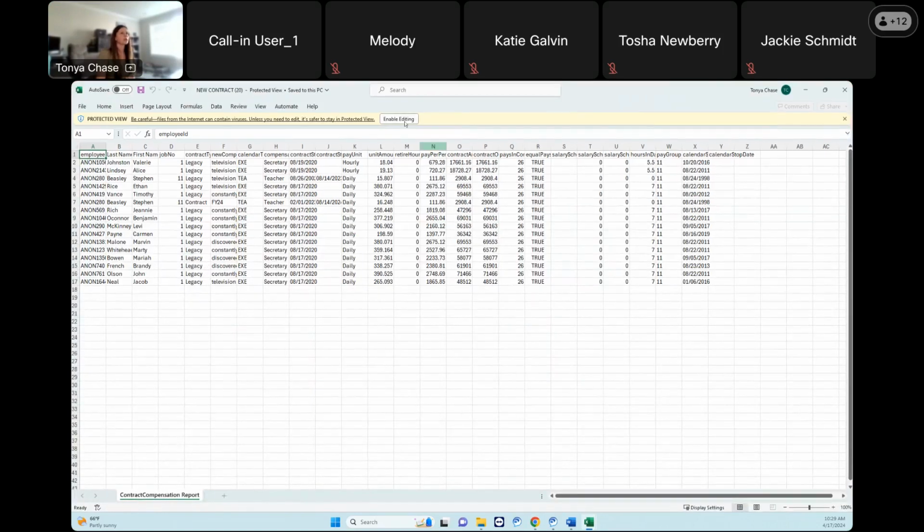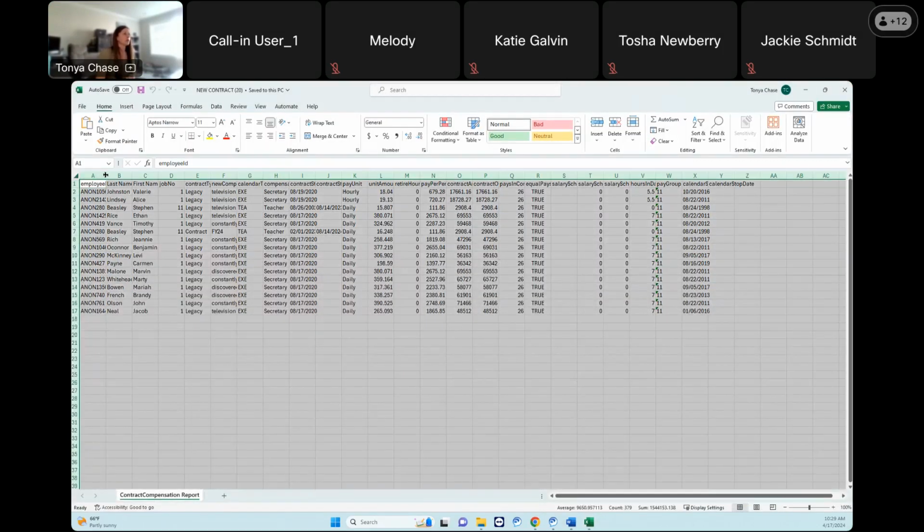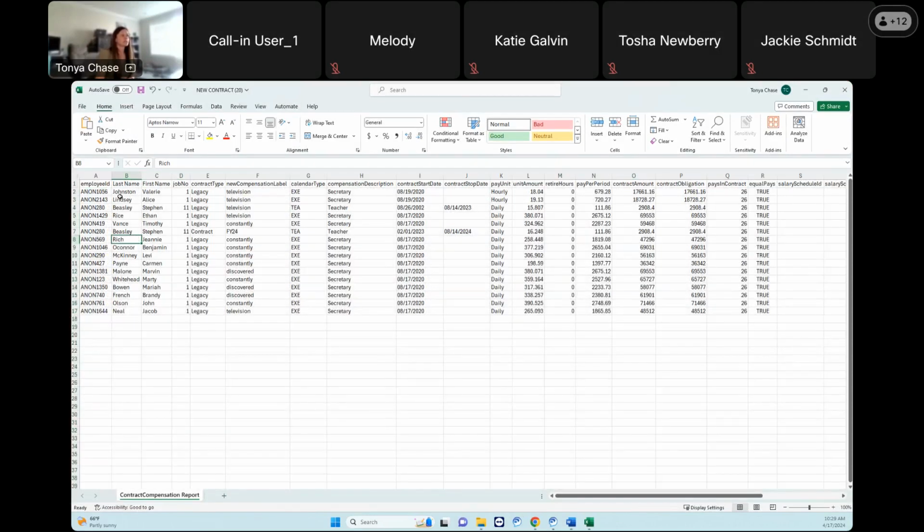Okay. So this is what it pulls out. This is information that's current in the system. So this is current year salaries. What you used to have to do is find that template that we had, copy the headers, and then paste them right here so these headers were correct. Now it automatically gives you the correct headers to import it back into new contracts. So it skips that step now.